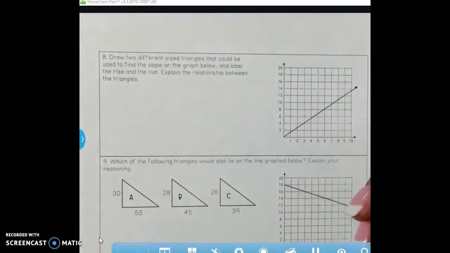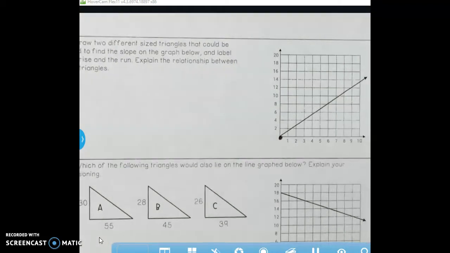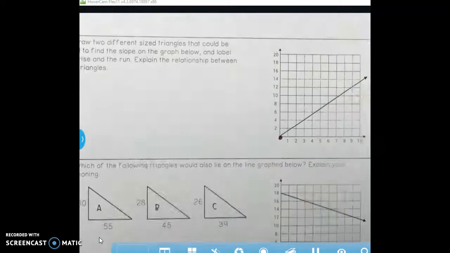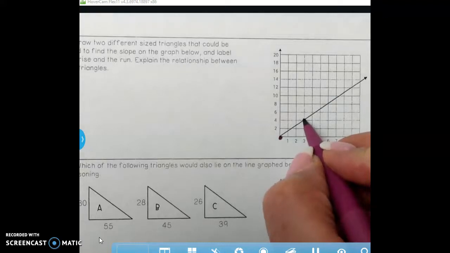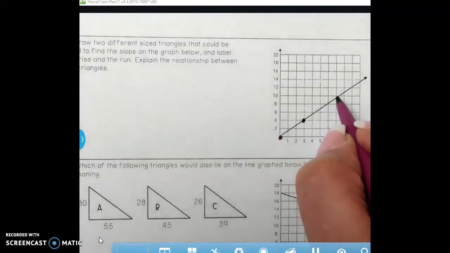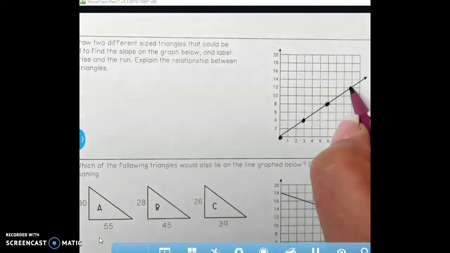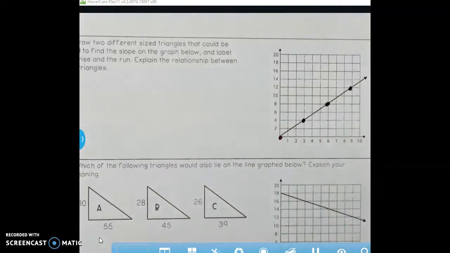You might say, there's no dots. What do I use? So here's a huge reminder for you guys today. Let me zoom in some more on my graph. Make sure that you are working with numbers that are easy to read. So these are perfectly positioned dots. These are the dots that I'm going to be using.